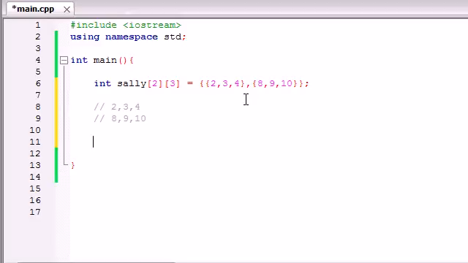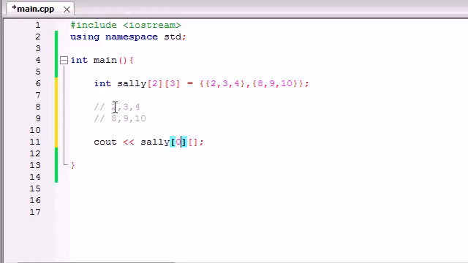So if you're saying, alright, now how do I reference, how do I get to each element in that array? Well, let's go ahead and just print it out on the screen. Of course, print out Sally, and whenever you reference it, it just takes the 2 brackets. The first index you need is what row it's in, and remember, the first row starts with 0, so anytime we want to access an element in this first row, we need to put 0.